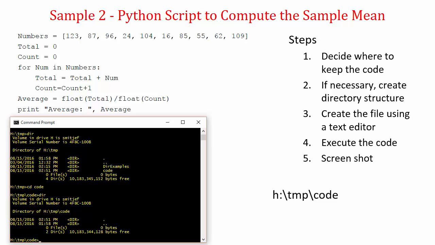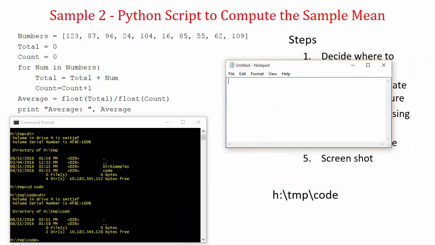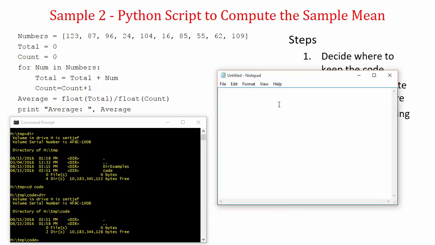So I'm going to use Notepad. I'm going to open up Notepad here, and I'll just enter the commands that are given for the script. So let's do that.